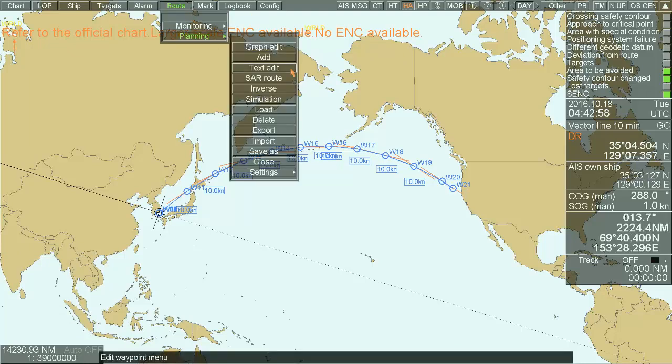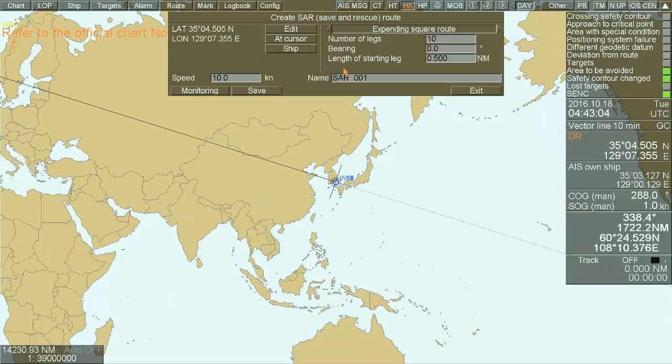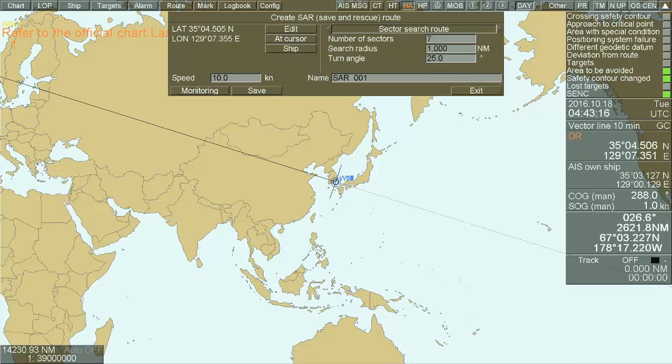And in case of search and rescue routes, the predefined expanding square route, sector search routes and parallel tracks routes, just 3 of them are pre-planned here. So you can set the number of sectors, search radius, and turn angles.